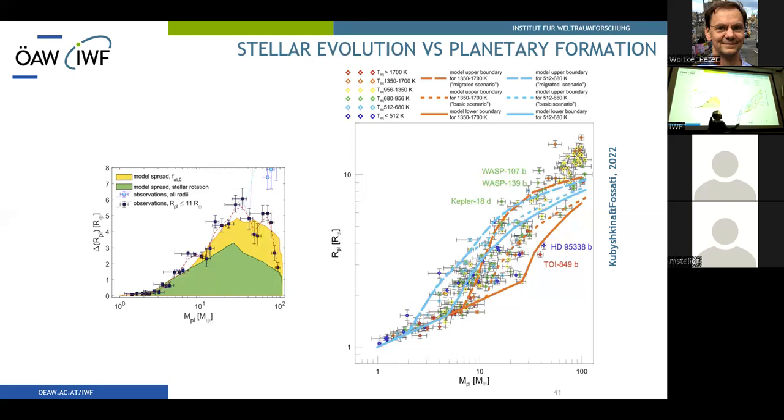And for this, we only consider the slow rotating star because we want to set up the upper limit. And for these planets, we assume that they have formed somewhere beyond the ice line and then migrated inwards through the disk phase. So what we wanted to understand here is how much will be an input from the stellar rotation history and from the initial parameters of the planet for the specific case.